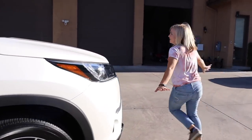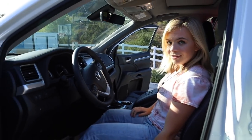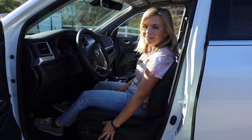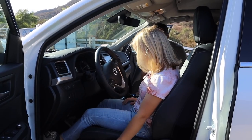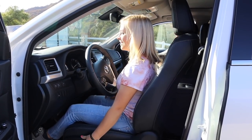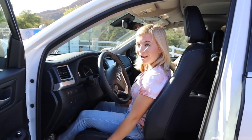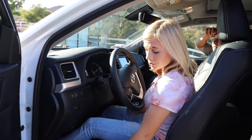So one of the main things with me and being in cars is that oftentimes I can't reach the pedals or see over the steering wheel. But this car, I can. Come look. Ready, guys? Ready? And up. There we go. And I am actually close. I can get closer too. That's what's scary. That I can actually get closer than I need to.